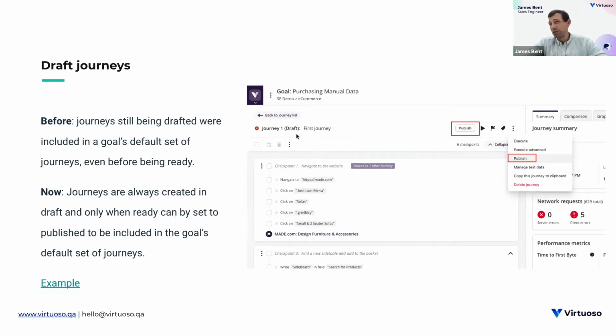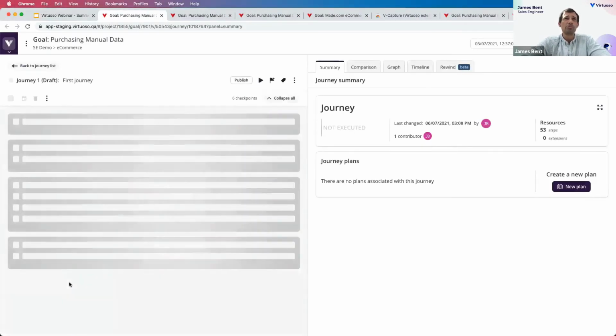And you can see that here, there'll be an indicator that it's in draft. This just makes it really easy to ensure that when you're authoring and refining your tests and executing them to make sure that everything's working correctly, it is not being included in all of the performance metrics and reports. It's simply a draft journey. Only when you have got it to exactly the state that you want it to be with all the refinements can you click on the publish button, so that only at that stage it becomes a live test that can be executed and reported upon.